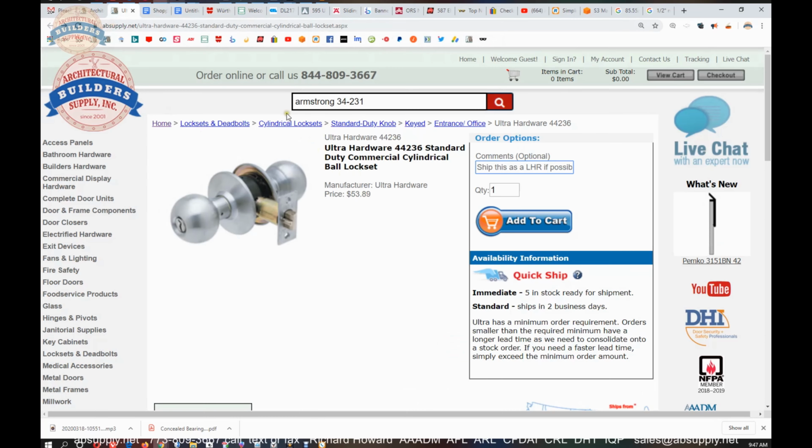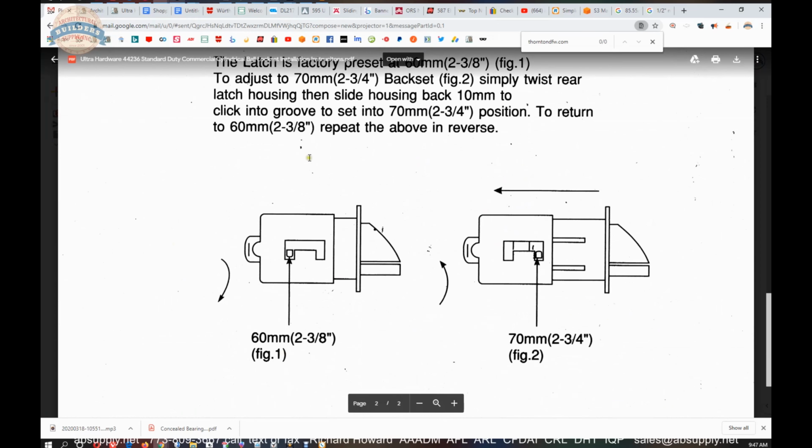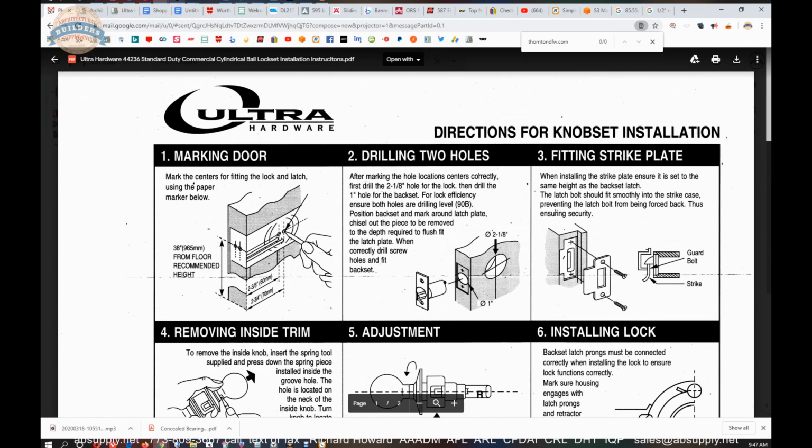So, installation instructions, then your template. This portion down here doesn't apply because you do not have an adjustable latch. Okay, that wraps up the installation instruction portion of the video. Let's switch back to the camera view and wrap up this video.